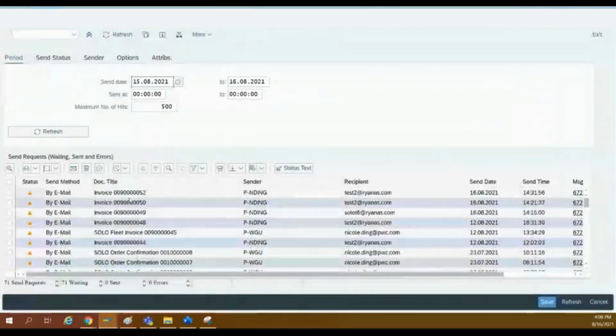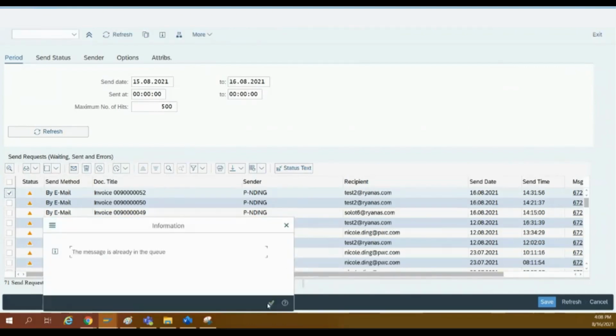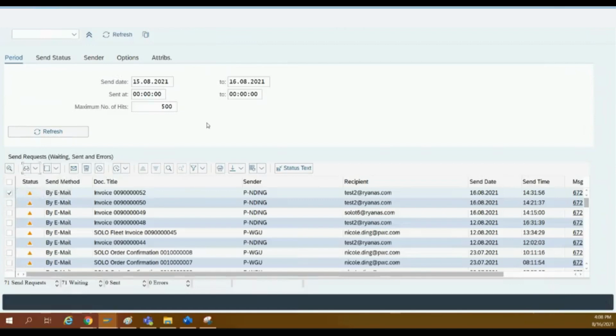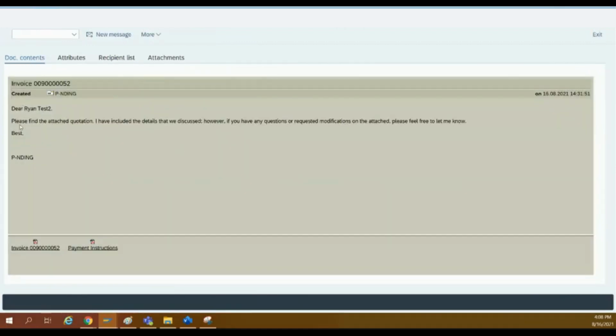So currently we can email. See, these are the invoice we did, right? So based on the email setup, we send this recipient how your email looks like, how your invoice looks like. So if you open this up, please find the attached, oh, this is quotation. No, this is not quotation. This is something wrong. We will change it.